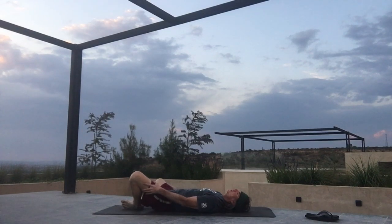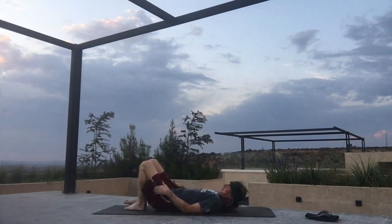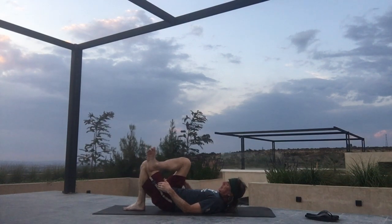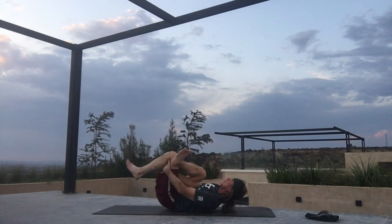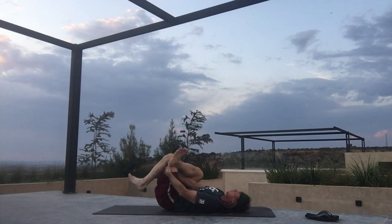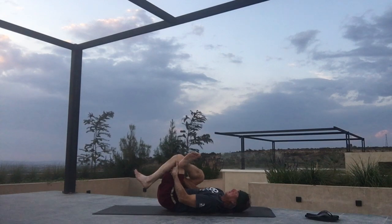Bringing the knees together, we're going to do pigeon pose on our back this evening. So we bring the right ankle over the knee to create a little softer practice. We do pigeon on our back. Grab hold of your thigh and pull toward the chest. And the added bonus of doing pigeon on the back, you can create and manage the intensity.